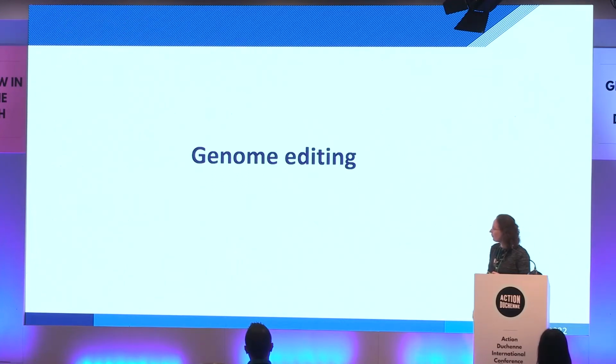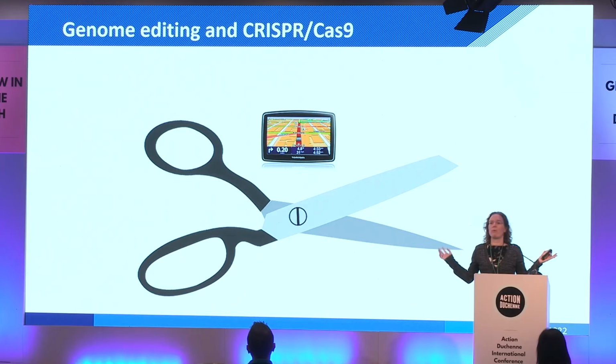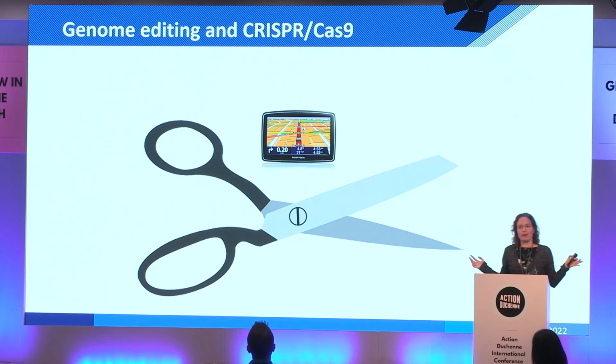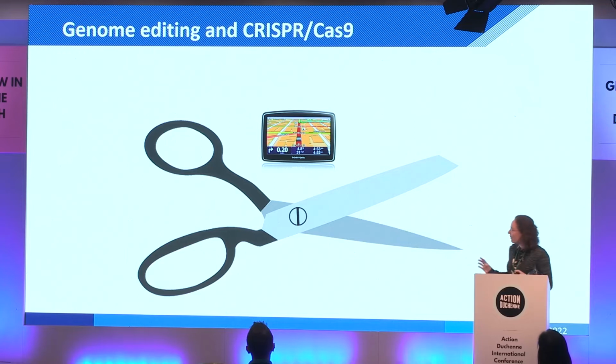I'll skip this in view of time, and I'll move finally to genome editing. You've probably all heard of it. My husband is an engineer, nothing to do with molecular biology. He knows what genome editing and CRISPR-Cas is because it's in the news. Well, what is it? Very simply put, it's a scissor that cuts the DNA and a GPS that tells the scissor where to cut the DNA.